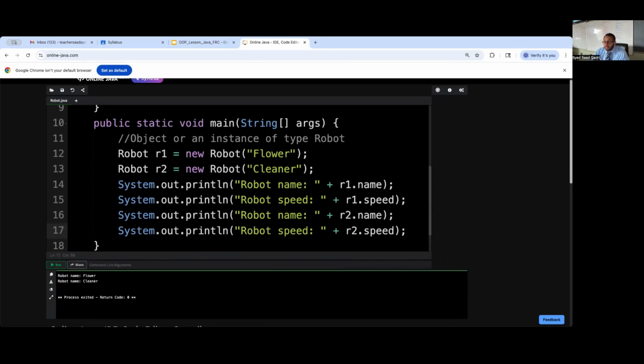So when I run it, R1, which is flower, will be at 0. And R2, that is cleaner, is also at 0. So we added lines 15 and 17 to display the speed of each of the robots. And since we did not customize it, they both are at the speed 0.